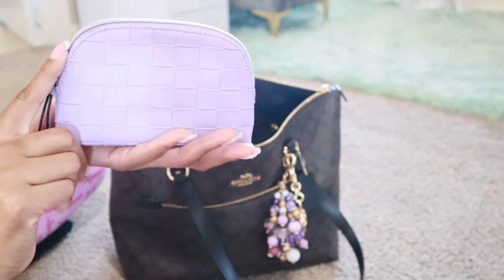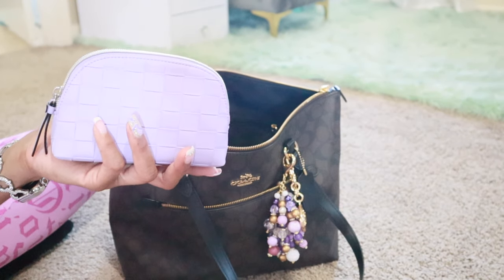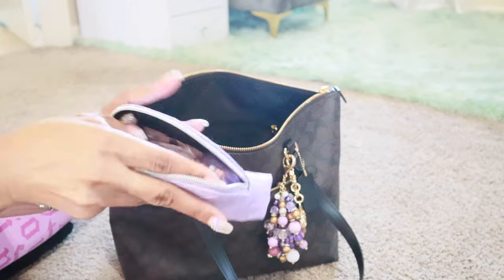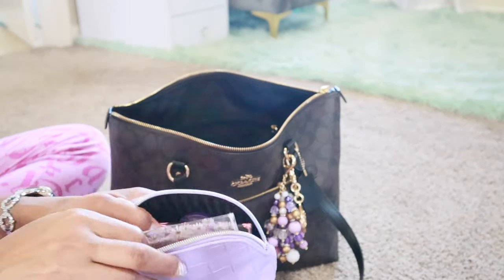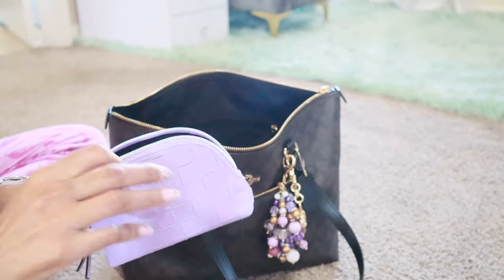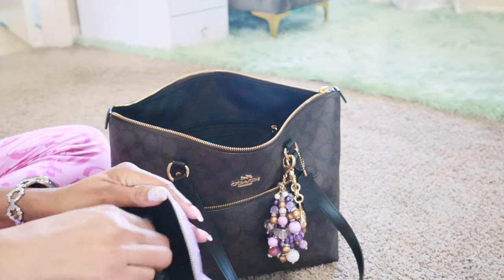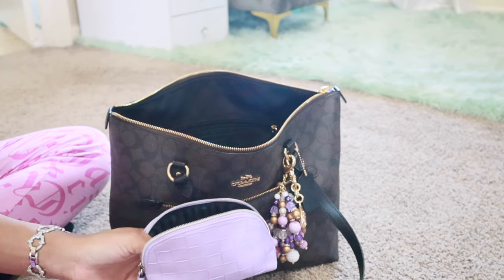Then I have this cute little half-moon pouch that comes with the three-piece set — y'all know the whole set, of course Layla purple. I'm using this as the lady pouch. In here I have my usual lady goodies: a small pack of tissues for just the bathroom, my little Shein pouch with my eyeliners, another Shein pouch with flossers and Q-tips, a couple of lady wipes, some soap sheets, a couple of expandable washcloths, and a tiny little spray bottle from Shein with some smell-good in it should I need to freshen up the bathroom.